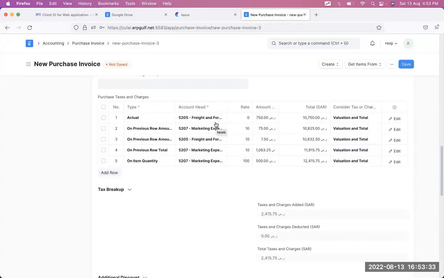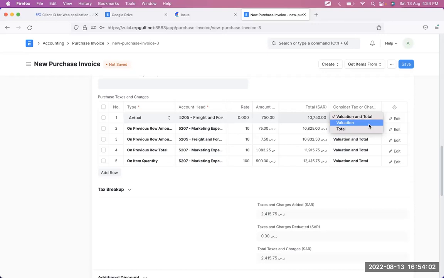So let's say this freight and forward charge we will pay directly, so it will not go to the supplier. But it's still there in the valuation. You know the difference? Valuation means it will come as a cost for those particular items. That's fine.